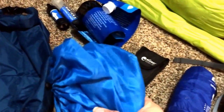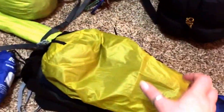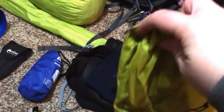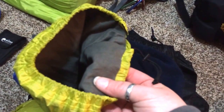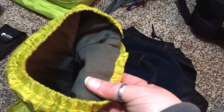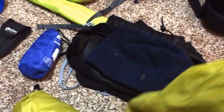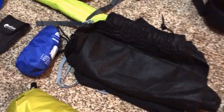This just has my toiletries in there — deodorant and that kind of thing. This is my clothing bag slash pillow. It is a Therm-a-Rest ditty bag that when you open it up has fleece on the inside, so you can turn it the wrong way around, stuff your clothes inside at night, and use it as a nice warm soft pillow, which I absolutely love. Inside I have a couple pairs of socks, maybe a change of underwear, and a fleece hat which keeps my head warm.